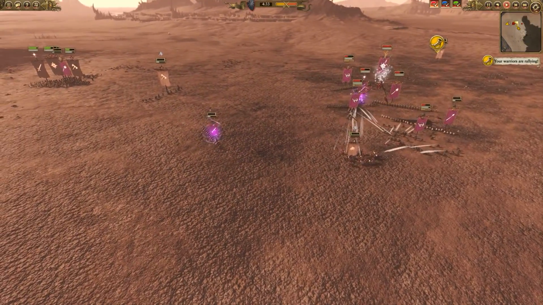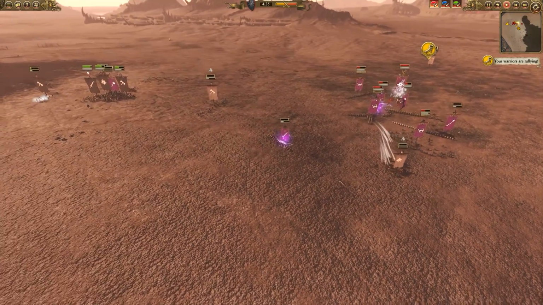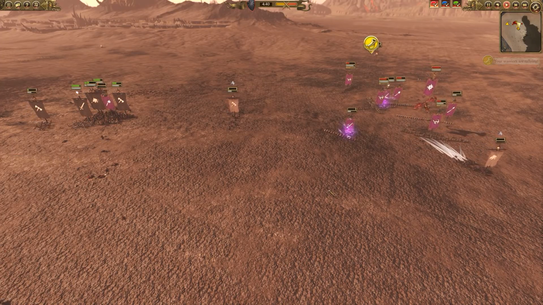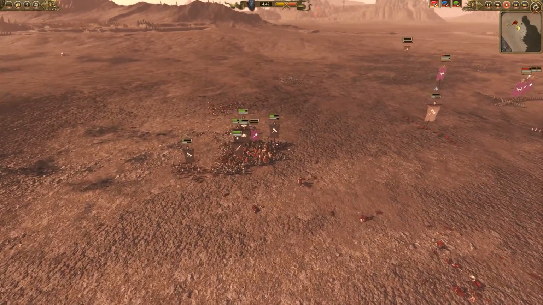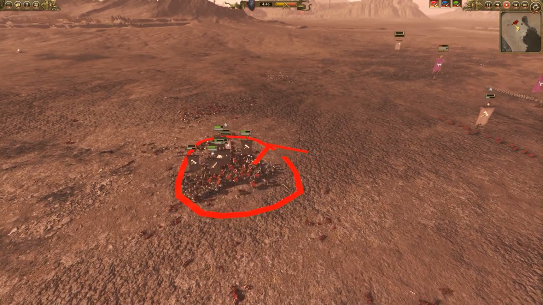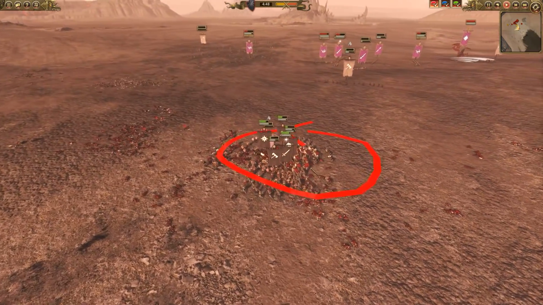I will be honest, I did not respect the hand crossbows in this kind of matchup where we have a lot of very tanky soldiers, because the hand crossbows are not really armor piercing focused, but they're kind of doing the job. Meanwhile, over here, we're going to be able to wrap up the Blackguard and Nagaron because we're surrounding with everything that we have left. But we're pretty tattered a little bit.